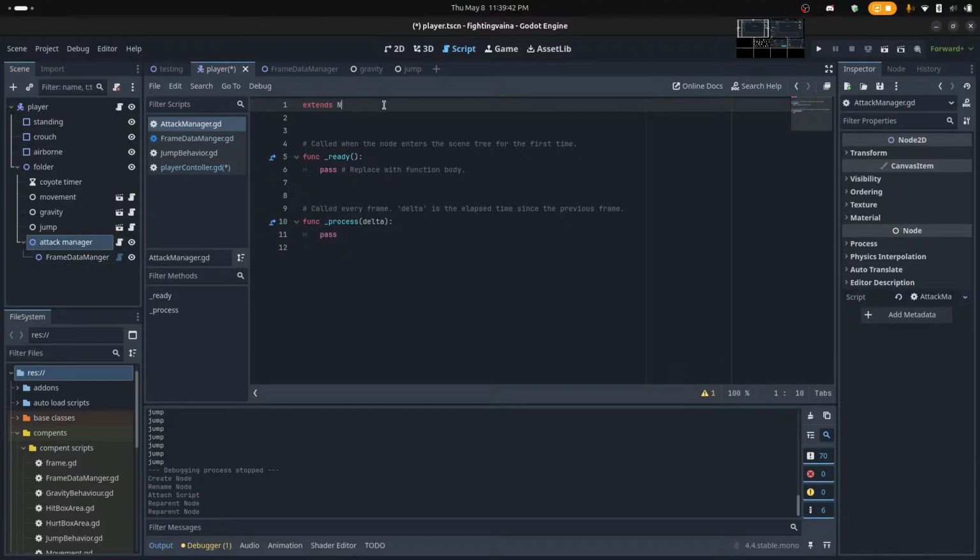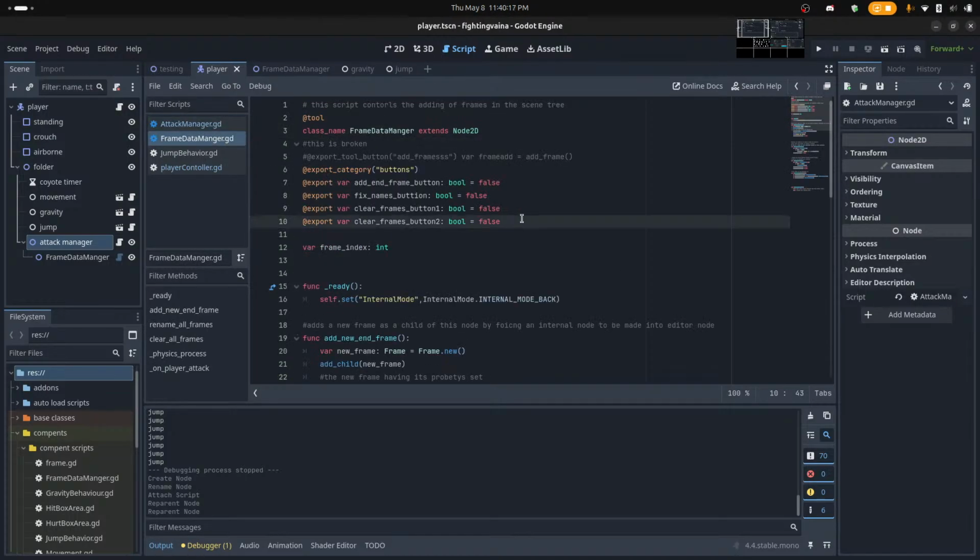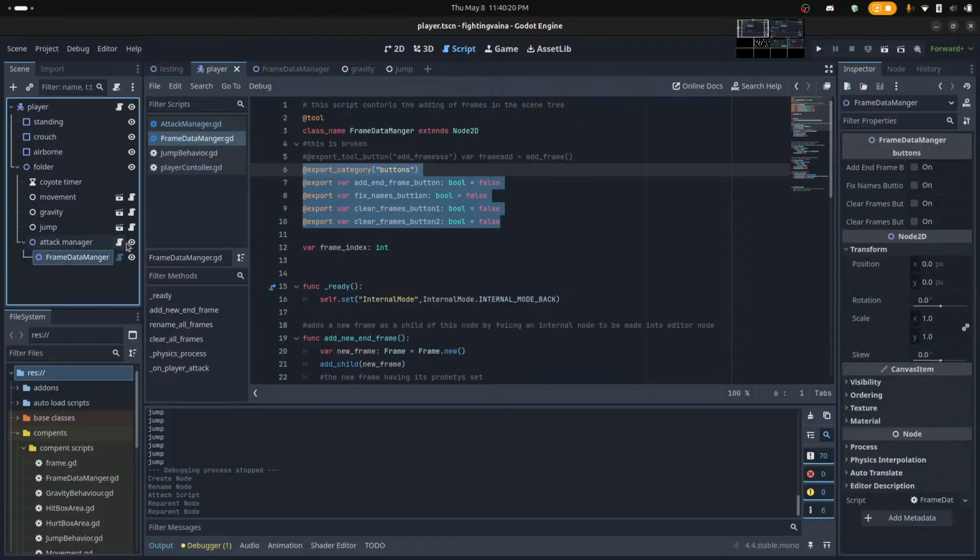Script extends Node2D. Last name. Let's find that. Last name. This is probably gonna be a tool script. Which also means I'm gonna need to copy this stuff.